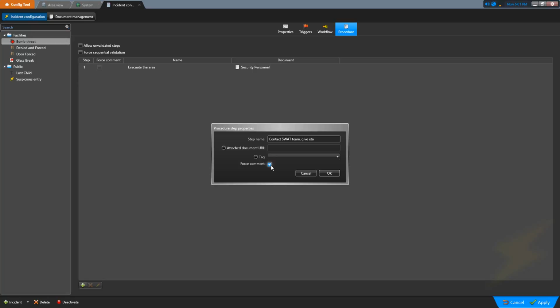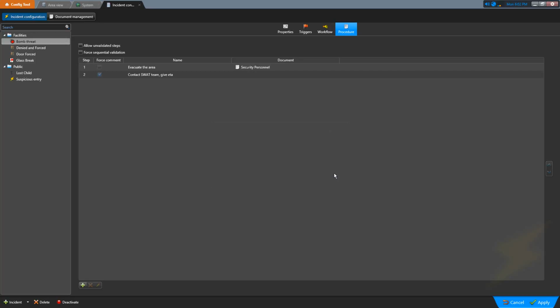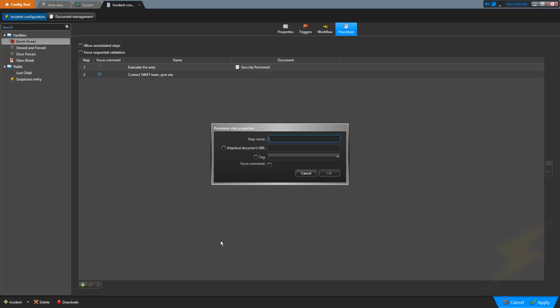So that way, when the person actually tries to check this procedure, it's going to come up with a pop-up box, and they're going to have to put in an ETA of 5 minutes, 10 minutes, whatever the SWAT team actually gave them. Now we can see in our list that we actually have the force comment checked in this particular step. Now we'll just add one more step to this procedure.